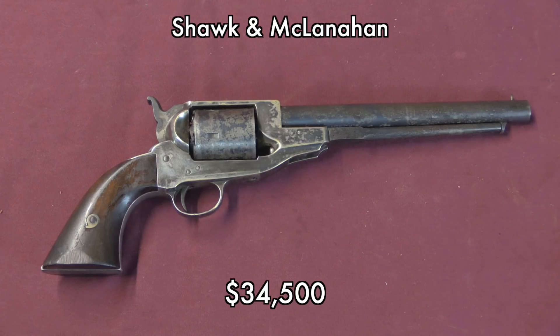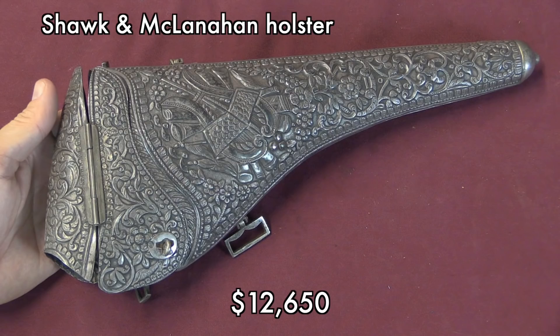The Schalk and McClanahan revolver — this is one of like six that were produced or known — brought $34,000. So you have a choice between this and a nice World War II machine gun, if you want to look at it that way. This was a really nice gun, really kind of a one-of-a-kind example of Schalk and McClanahan pieces. They were also selling a holster for it that was made specifically for a notable Confederate officer. These had been separated — the revolver was stolen and then recovered, so the revolver was being sold by the insurance company that had paid out on the claim. The holster was being sold by its previous owner. Unfortunately, because of the confidentiality of the buyers and sellers at the auction, I am not allowed to say whether they went to the same person, but certainly we all hoped that they did.